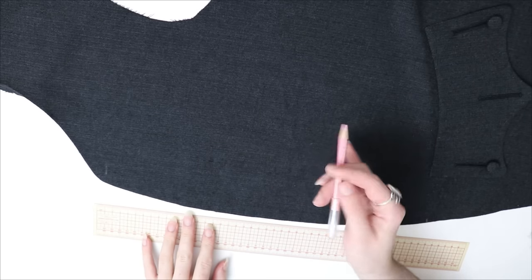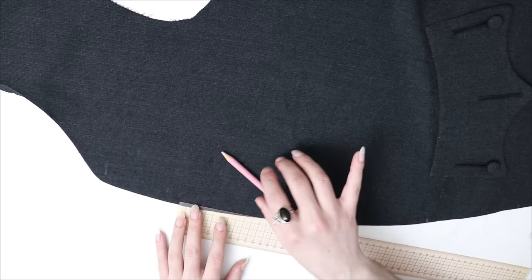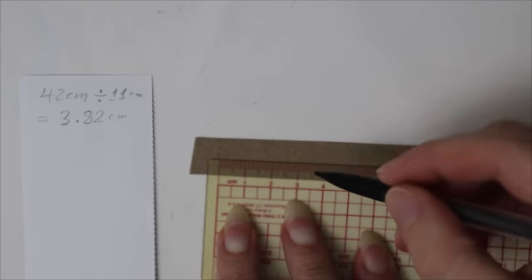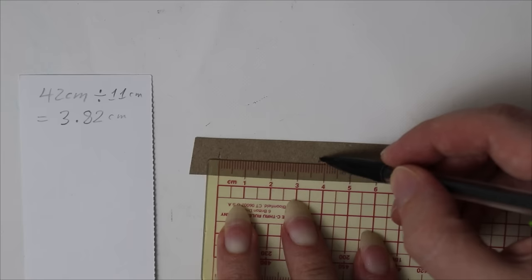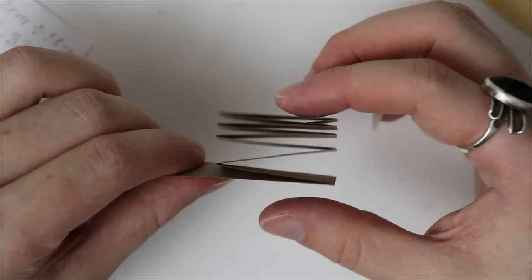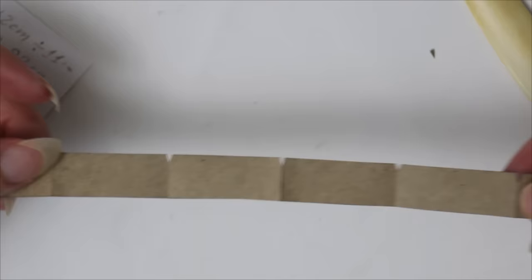Owing to the thickness of most pencils, if you were to just mark each increment one at a time and move the ruler along, the measurements would likely become more skewed and inaccurate the further you got. An easier and more precise way is to cut a narrow strip of paper, a bit longer than the area where the buttons will go. Mark the distance between two buttonholes on one end, preferably with a mechanical pencil, then fold the paper back and forth like an accordion keeping it to the same measurement. Cut a little bit off the corners, and now you've got perfectly spaced notches to mark out the buttonholes with.